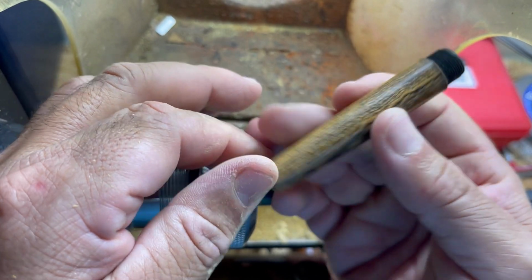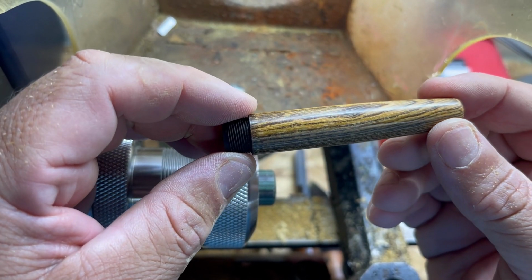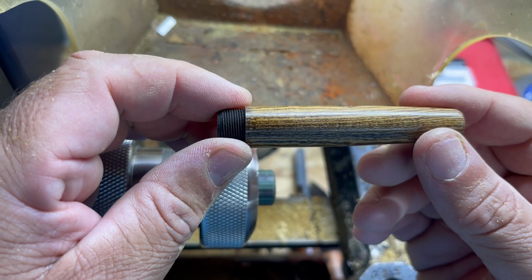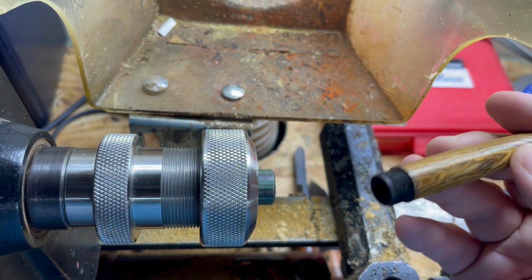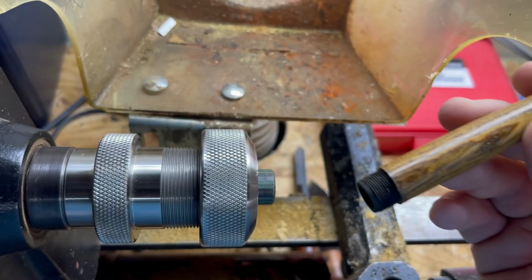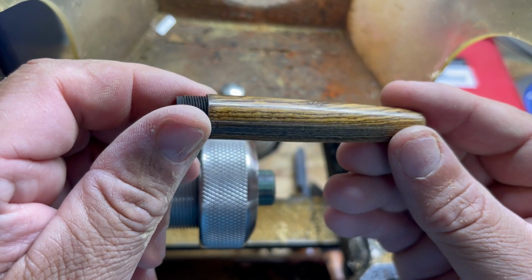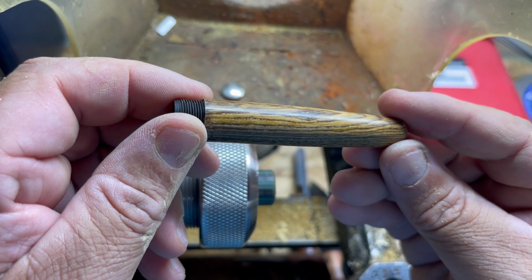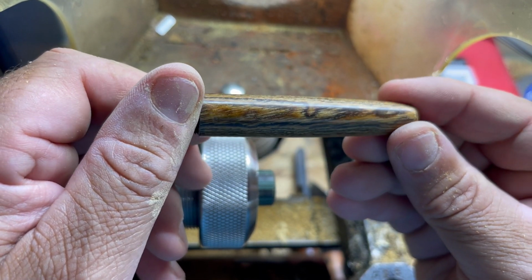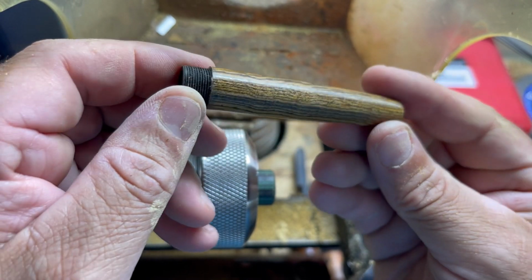Okay, so this is the blank. Just tapered it and sanded it from 180 to 320, and then just finished with some basic Hut Perfect Pen polish. A couple coats of that, no CA or anything like that because it's Bacote and it doesn't need it. This takes a great polish with that in and of itself. So anyway, that's the body of the pen.